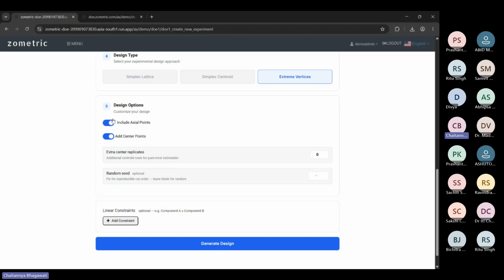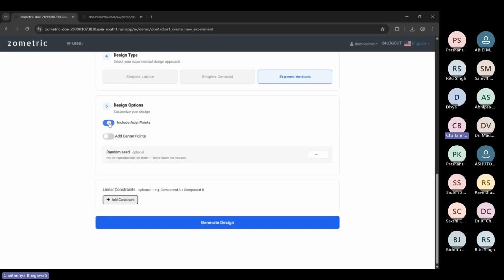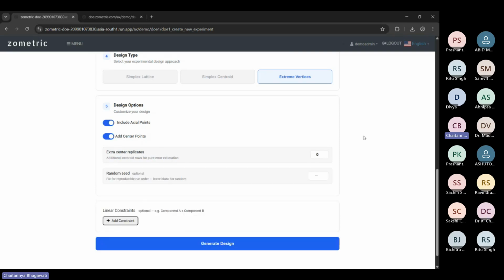So checking these two boxes actually increases the design space. But if you want the minimal design space possible, you would like to keep these unchecked. Obviously, keeping this checked will lead to a more robust and more defined model. For this example, I will keep them checked. But if you uncheck them, you get fewer runs.